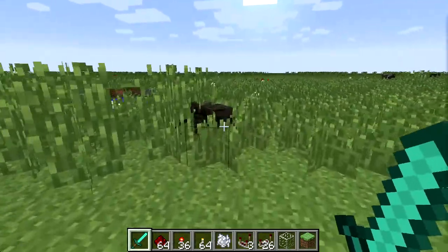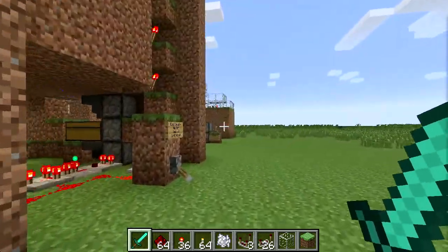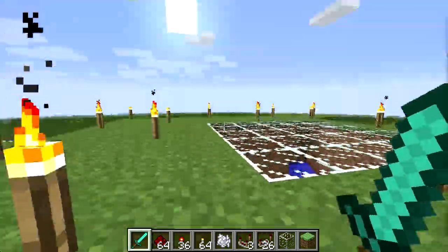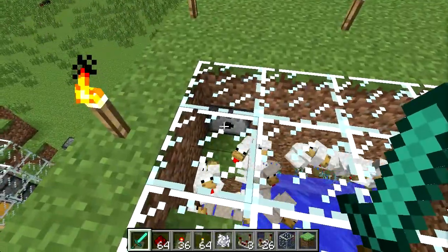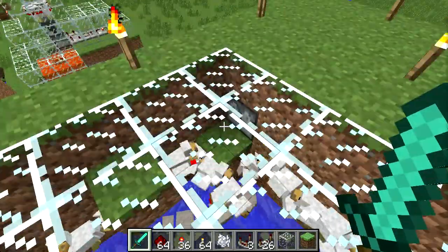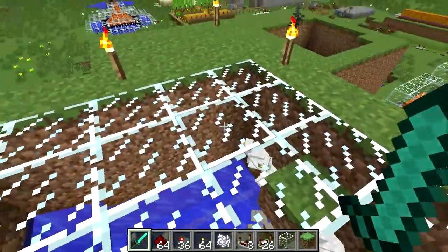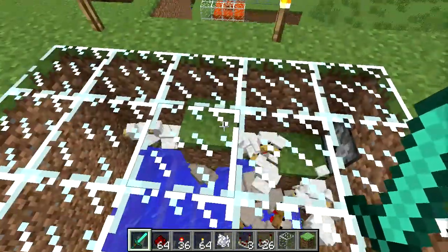If I turn on the elevator, it'll start lifting stuff out of this dropper all the way up to the top, to my dispenser on the side over here which shoots out this way. Now that this is covered, I probably don't need this breaker block here. Without the breaker block and the roof layer, eggs would sometimes shoot out of the dispenser and clear the top, shooting off into the distance. The breaker block was just there for the eggs to hit and break on.